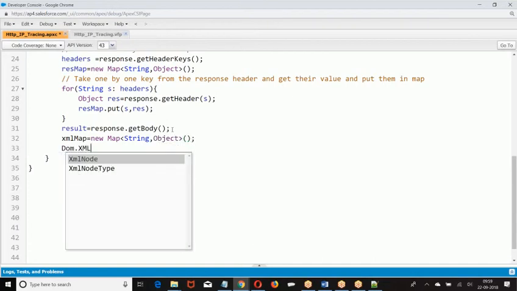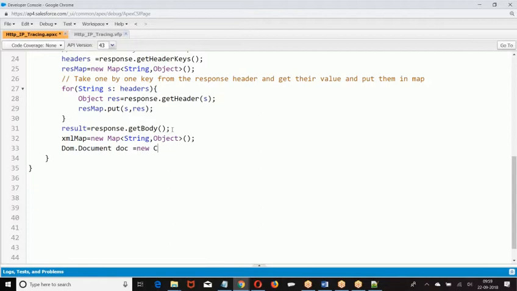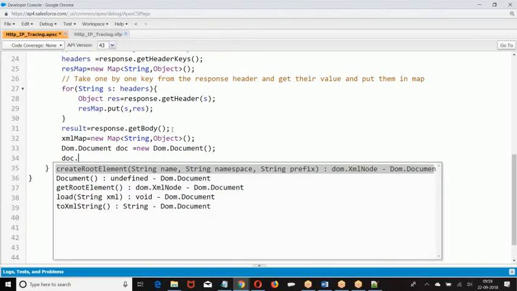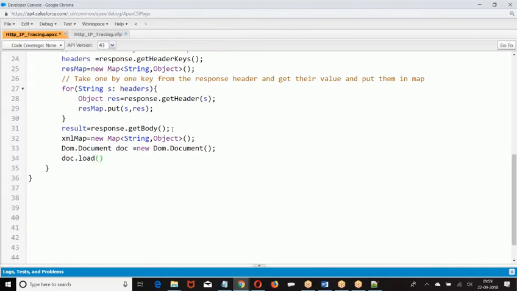So what we do: Dom dot document, then doc dot load, whatever XML you want to deserialize, load the document.